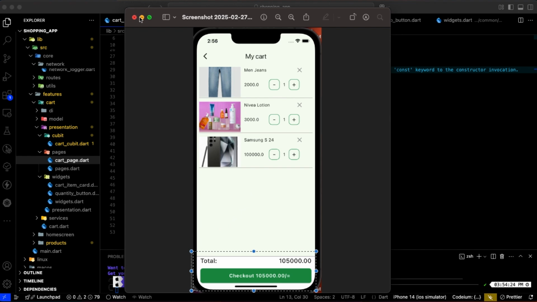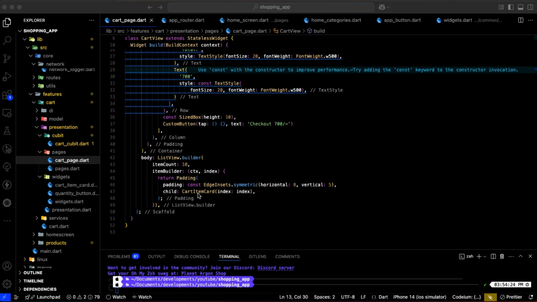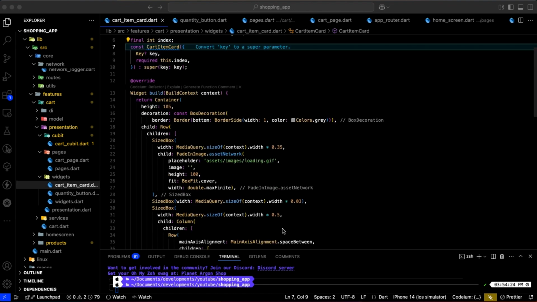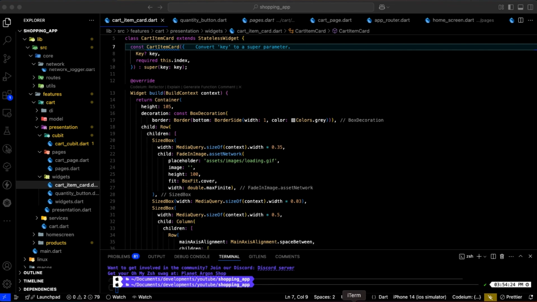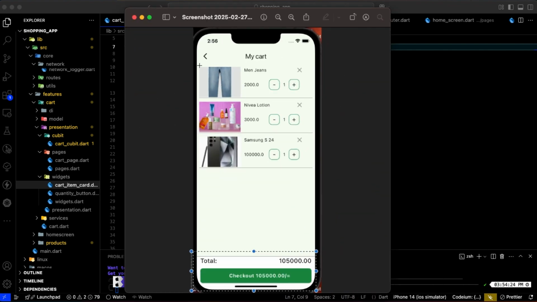Also there's a cart item card, which I just extracted to design and code this part. This will be the cart item card: the image, the name of the product, the price, and the buttons to add quantity if you want more of that product.